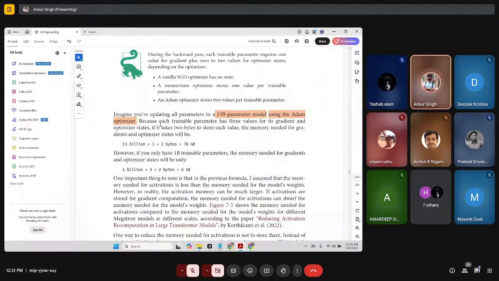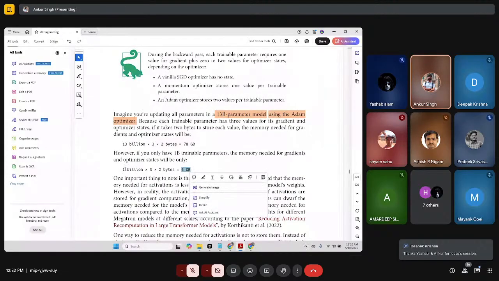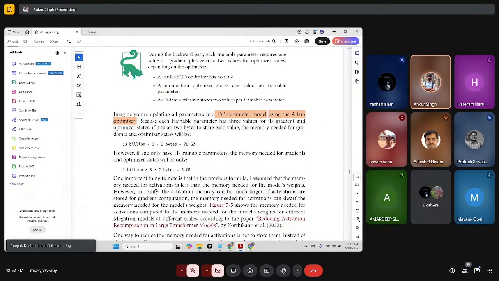Then there is the additional requirement for the parameters. If you go with 13 billion with double precision, it means plus 78 plus 32 GB, plus some additional memory required for other things like compute. If you are going with a smaller model, you can simply go with 6 GB plus 1 billion into 4, which means 4 GB. So you might require 10 to 12 GB of memory here, which is very doable on a normal laptop, because usually we have 16 GB of RAM in a business laptop.